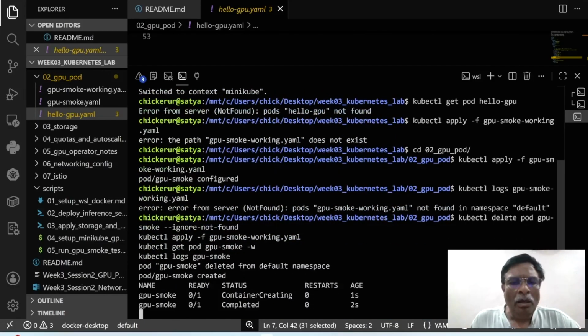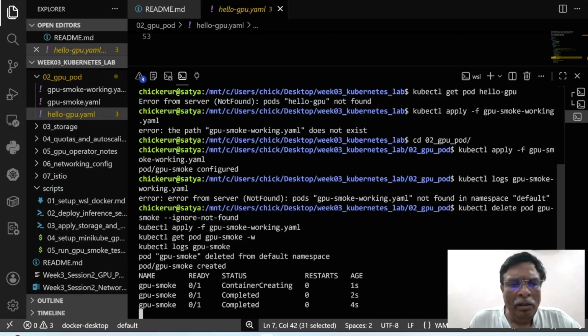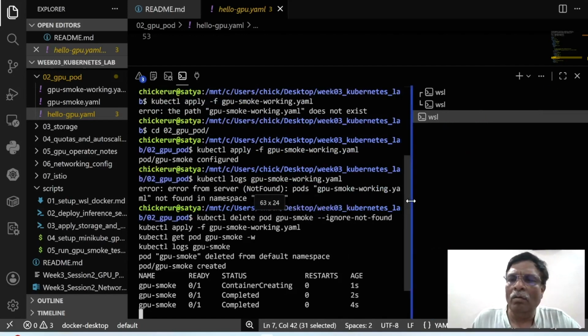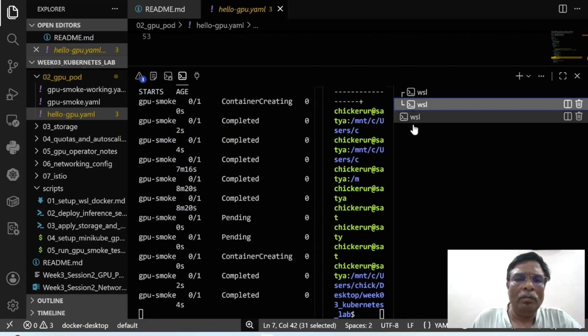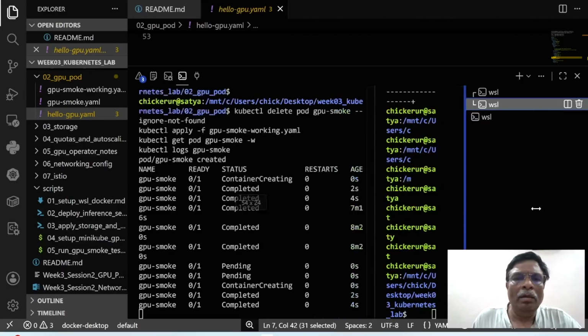You see, container is getting created. It's completed. So execution got completed here, right? Now, correct. And now we'll try to see. Okay. See here.